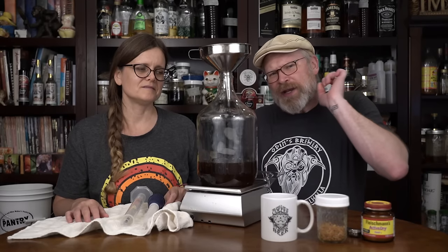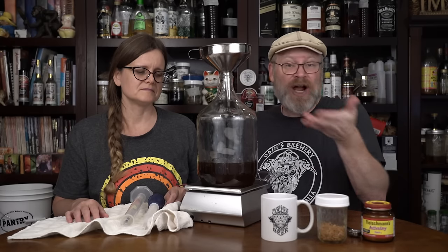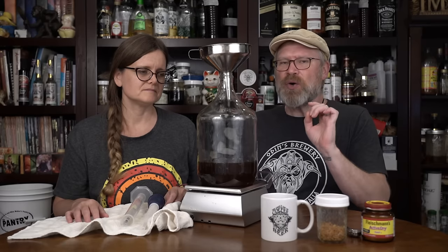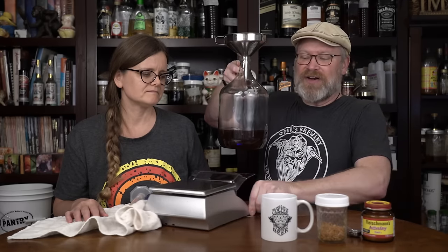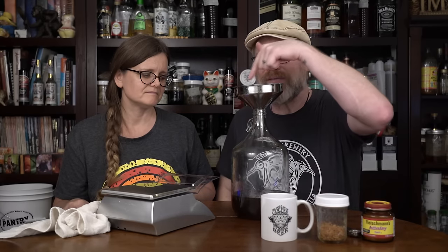Three pounds of honey is in there. Many of you realize that the fermentables — the honey — gauge how much alcohol you get, and so does your yeast. Please, for this recipe, don't be tempted to put in more honey than suggested. I put in a lot of honey for the yeast we're using; it's going to create about 12% alcohol. If you want more alcohol, drink two glasses. Honey is very thick and sticky.